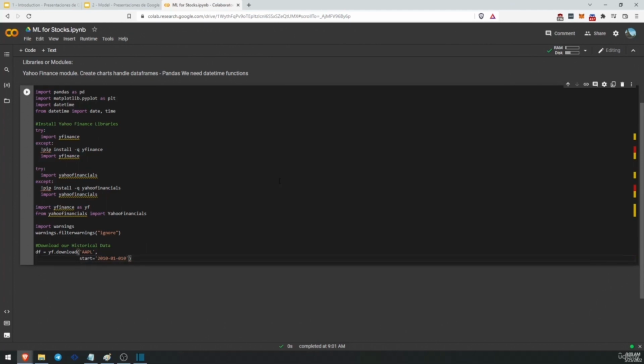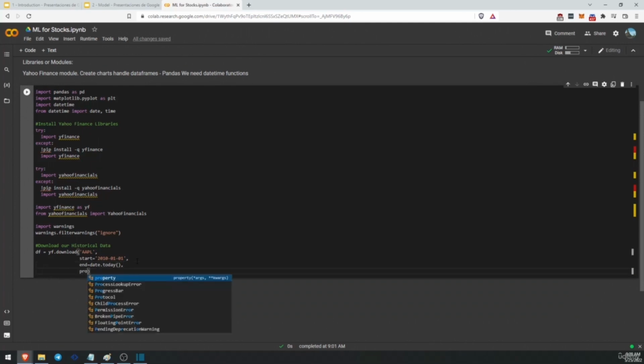So start date, excuse me. All right, now that we have it done, we are going to add another comma, we are going to hit enter, and we are going to be setting our end date. In this case, date.today and a parenthesis here. This way we are going to be always finishing downloading our data as soon as we have all of it, without the need of setting our code and our date each day. Finally, progress equals to false. We don't need to have a progress bar over here or anything like that.